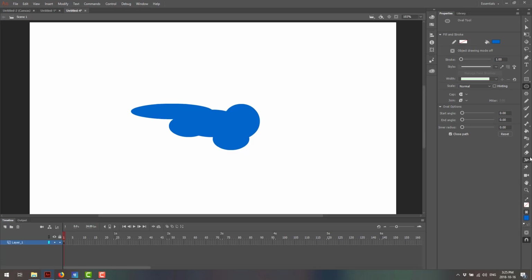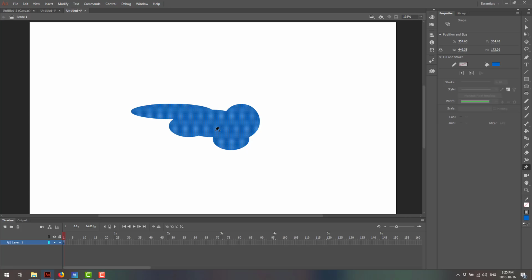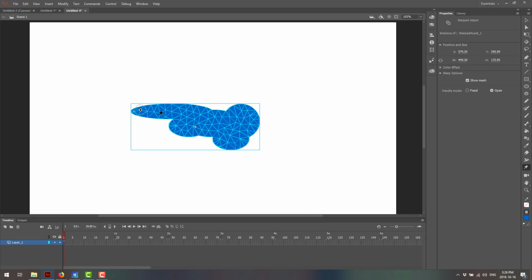But now what we've got over here is this warp tool. Oh, that's the width tool. Asset warp tool. And what you can do now is basically click an object in your scene, and what it will do is immediately tessellate a mesh for that object. So now what I can do is set control points within the object. So see, we've got a tessellated control mesh around the object. And I can set various different control points.